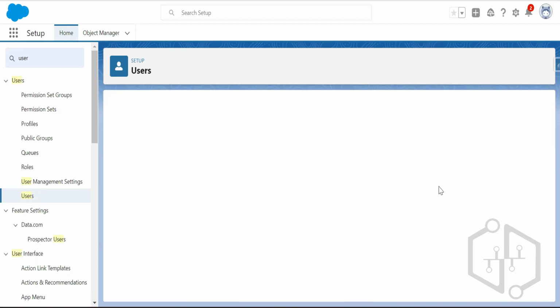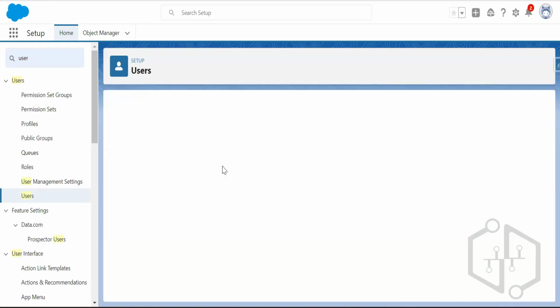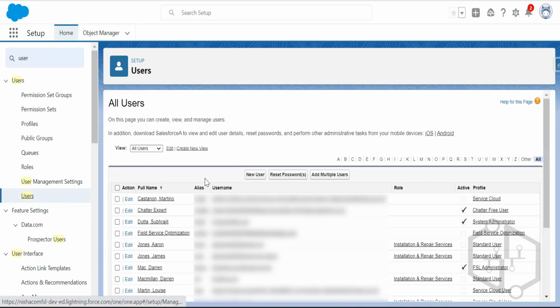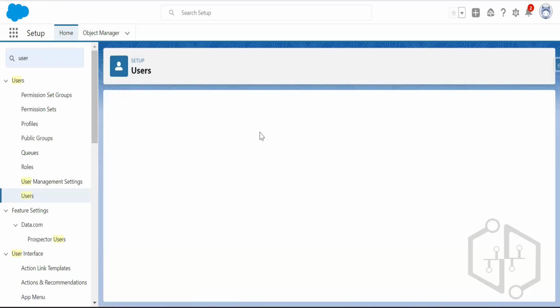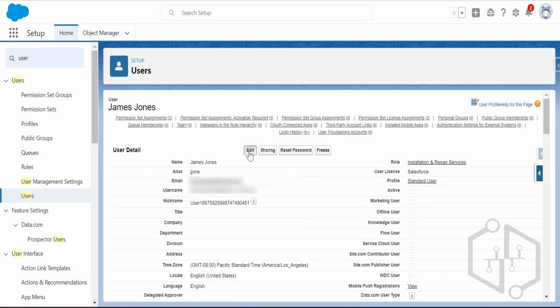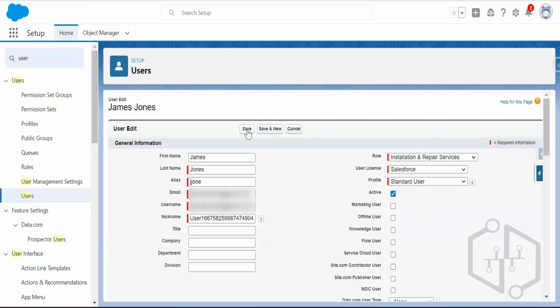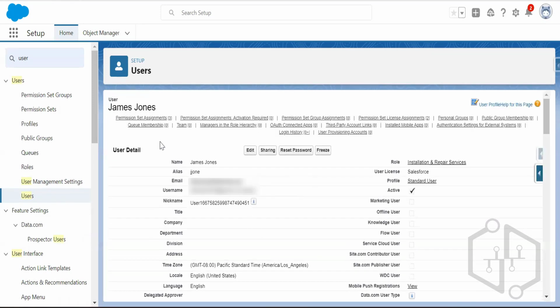So let me deactivate this user and make James Jones active. I would like to add these two specific users into this service crew. So if I make it active, let me check. Yeah, I'm able to make it active.